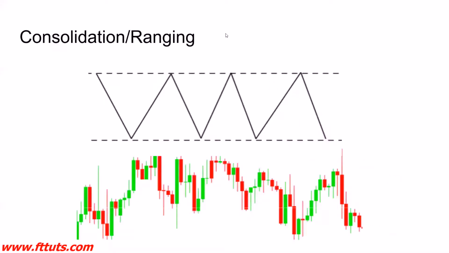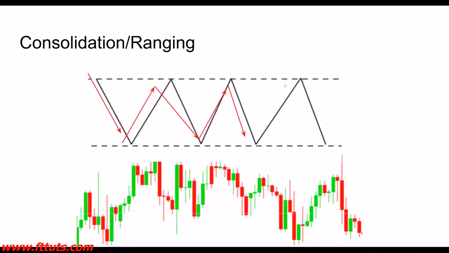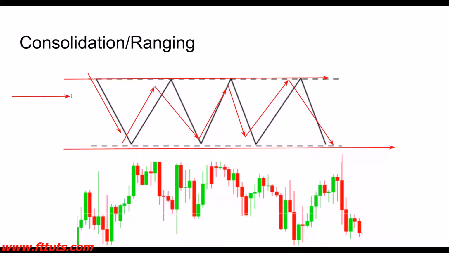So now we have a consolidating market, okay? Now in a consolidating market, this is how we expect the market to look. Bouncing up and down like a ping pong ball. This looks like a rooftop that will never be broken, and this looks like a floor that will never be broken. This is what we expect the market to look like in a consolidating market.